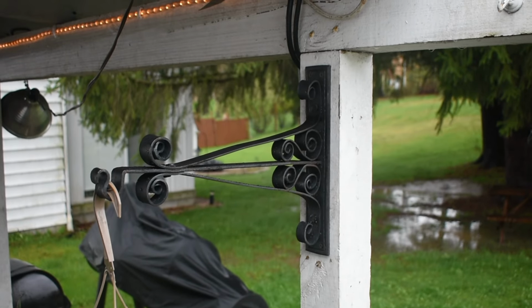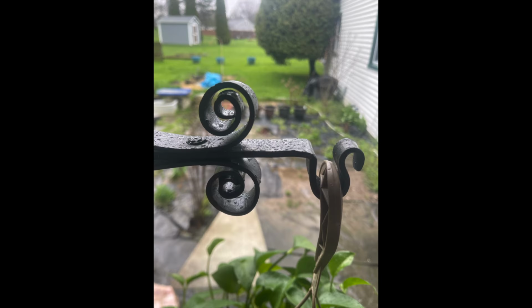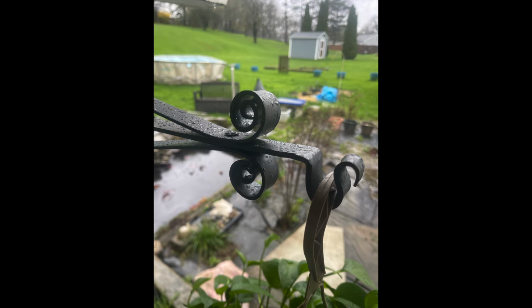It did end up holding the 30 pounds, so I'm really excited about that. Plus it has the 5 rivets and 4 countersunk screw holes, so it definitely meets all the criteria for the contest.